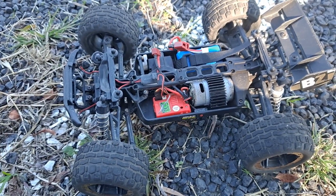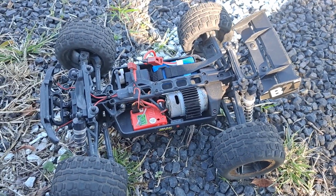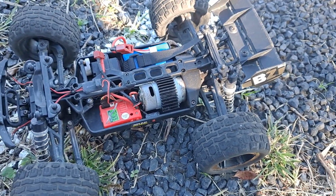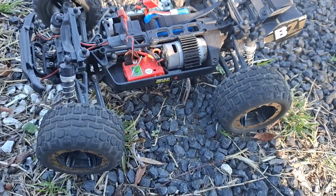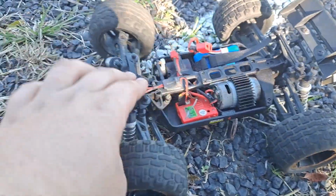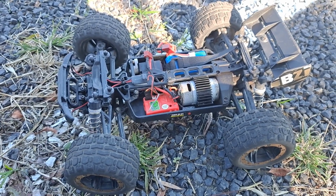It is all plastic, unfortunately, but for the price point it is better than metal in some cases. I never had any problems with this one breaking at the skate park. It's not fast, but it is good for a beginner. This car does come with ball bearings throughout, which is good. The shocks on it are just bouncy, but you can get upgraded shocks for it.